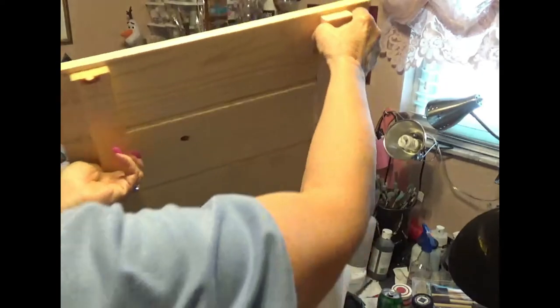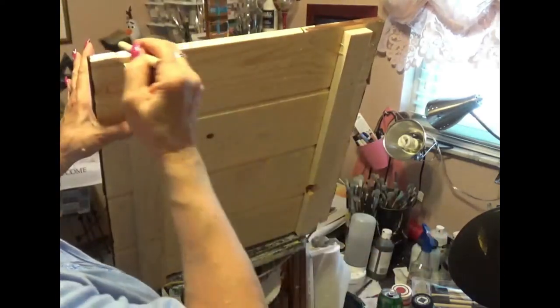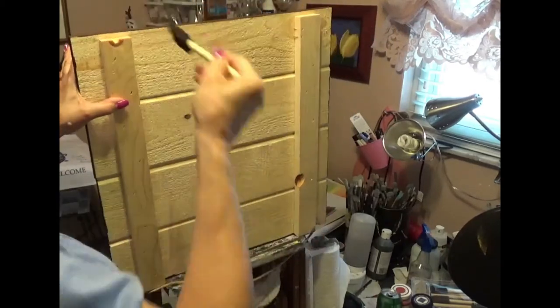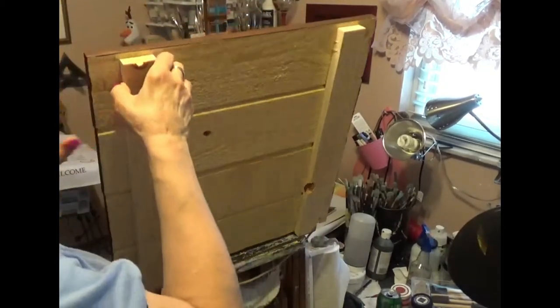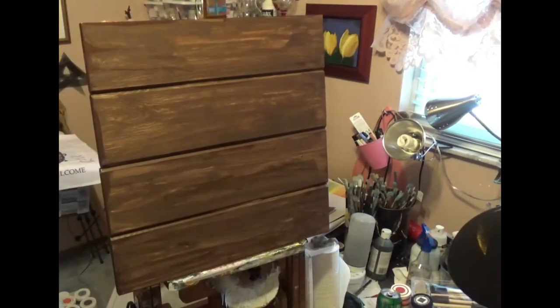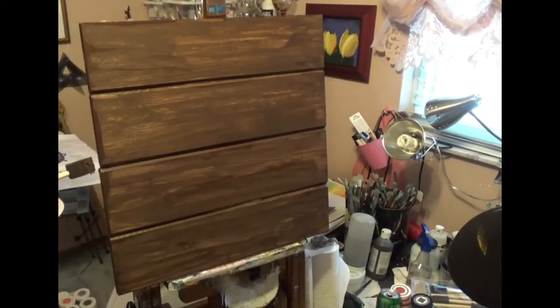So I'm going to work on this bottom here, get this all covered right here. Like I said, we're going to let this dry. And then we're going to put some Vaseline on the areas that we don't want to cover with our stains or our other shades. Basically, this painting is a very easy one. I think you'll enjoy doing this because it's not hard. The hardest part here probably will be the writing, and it might even be hard for me because I'm not very good at my lettering.